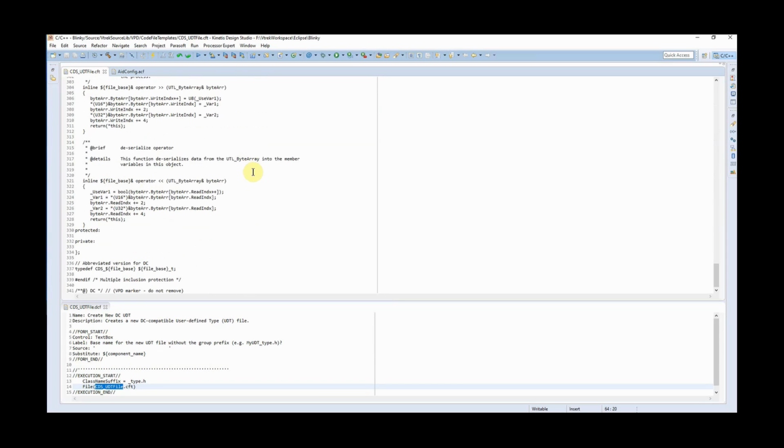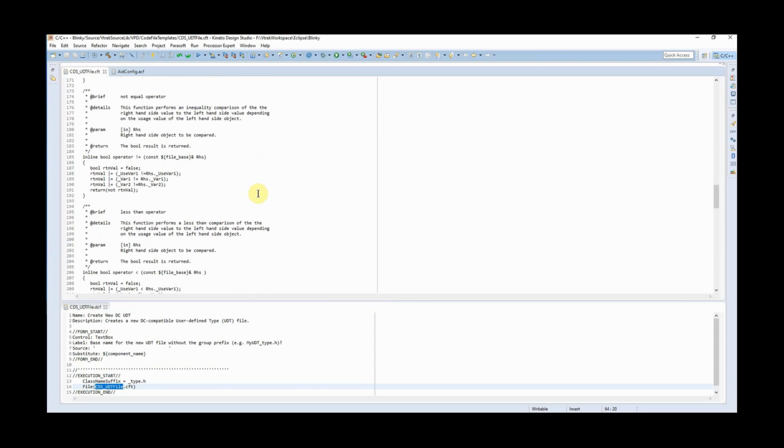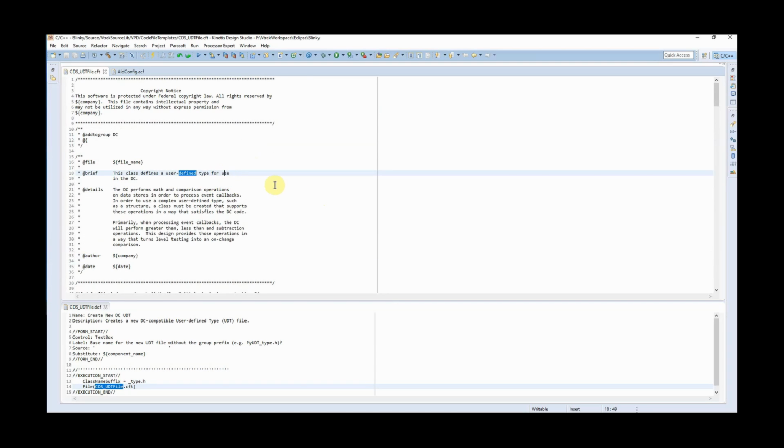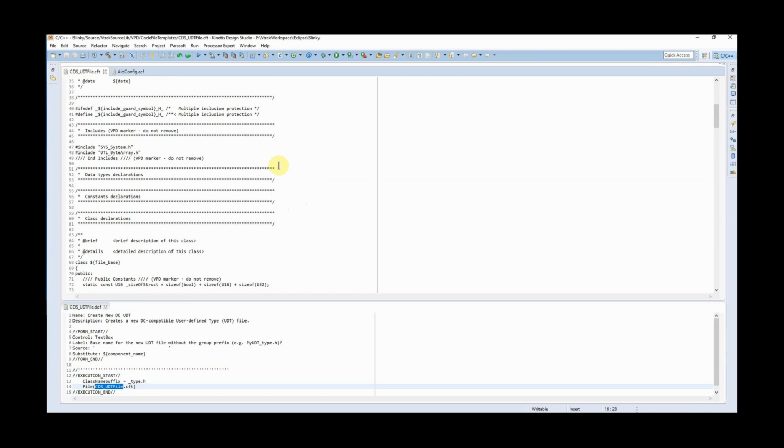So this gives you a nice file pattern to use so that every UDT is going to look pretty much the same except for the variables that are inside of it. Basically, if you create one of these files in source code, then you can copy and paste it into a CFT file and then just go through and replace data that's already in the file with the file markers, or with the substitution macros, the variable names, if you will, that are needed to be filled in by the tool.